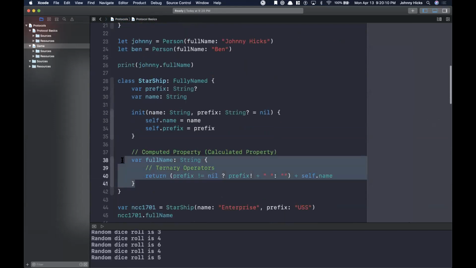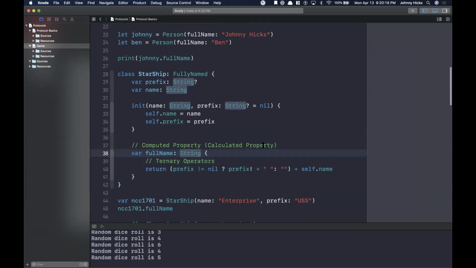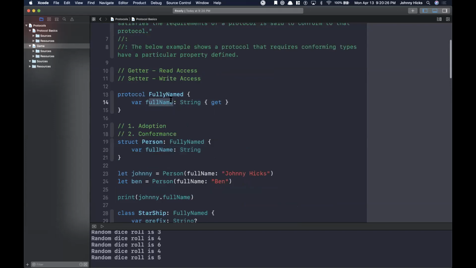Why did we have to do all that? So the reason is that fullName itself is part of the FullyNamed protocol, right? So I have to implement a value or a definition for a fullName property on the class.